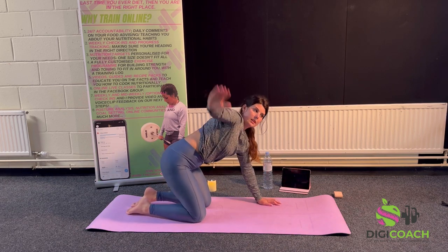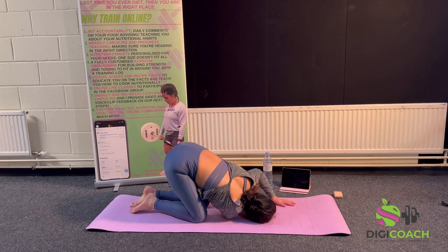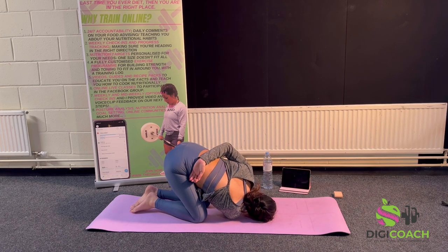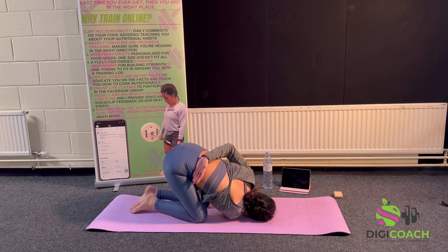Last one and then hold — extend the arm, hold for a few seconds, enjoy that stretch. If it feels nicer in this position just stay like this, or feel free to tuck that top arm around the back. You can push down on the tucked arm for a deeper stretch. Exhale — trying to sink deeper with every exhale, pushing out on the inhale with your belly and chest.